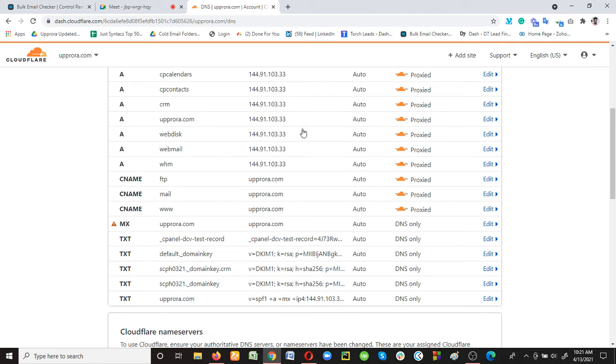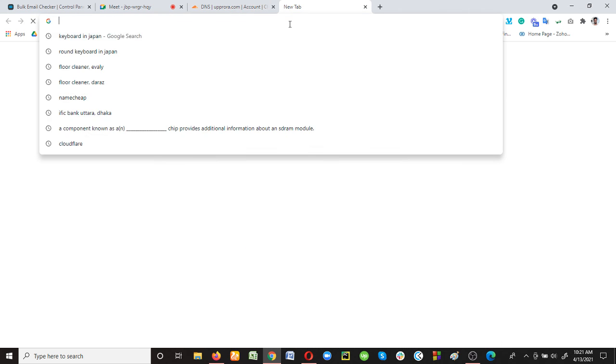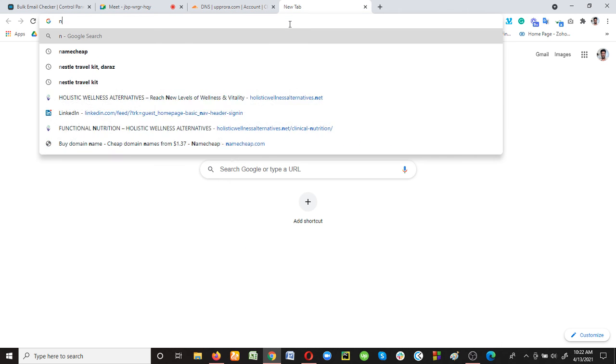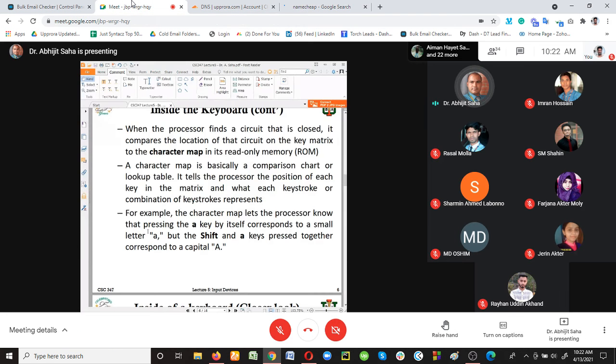So the character map lets the processor know that pressing the A key by itself corresponds to a small letter a. The keyboard processor understands, with the steps we have explained, that this is a small a.